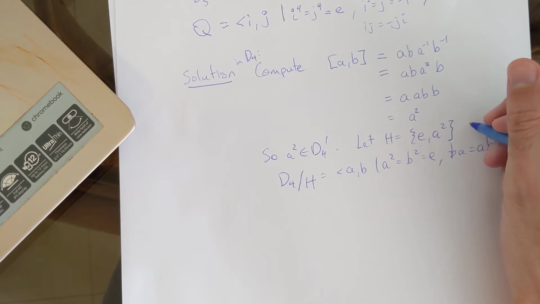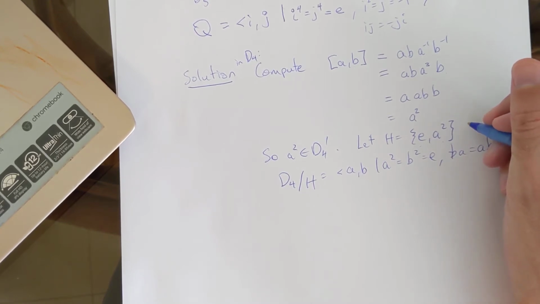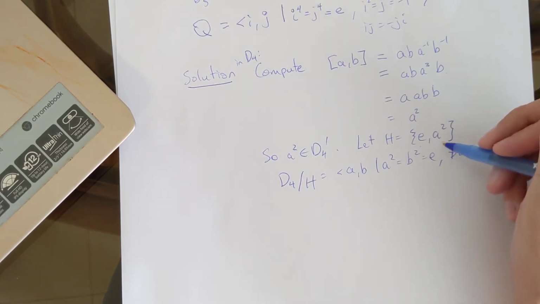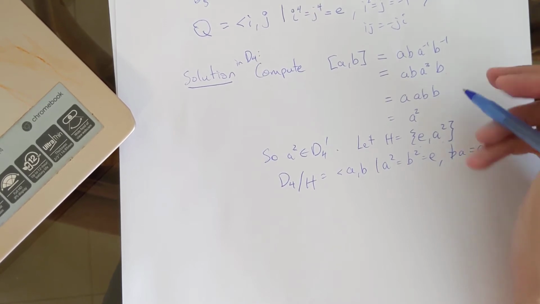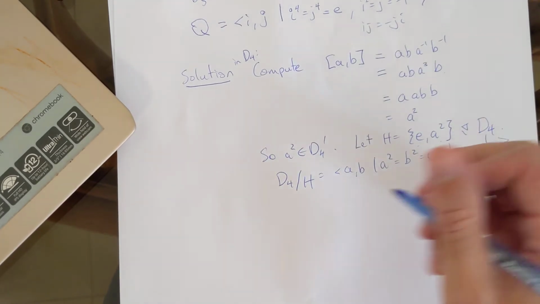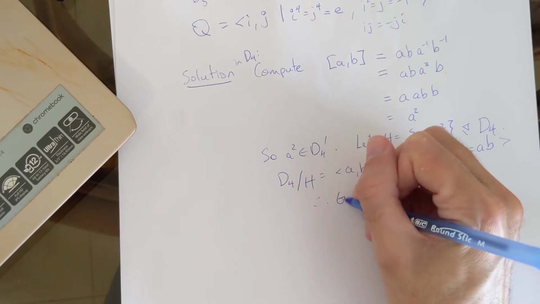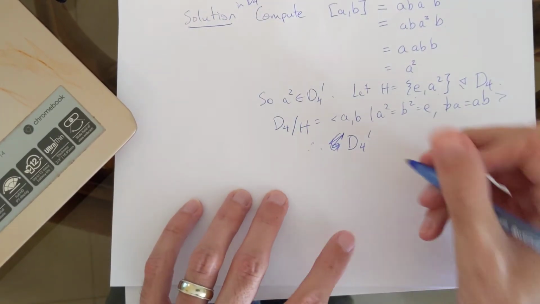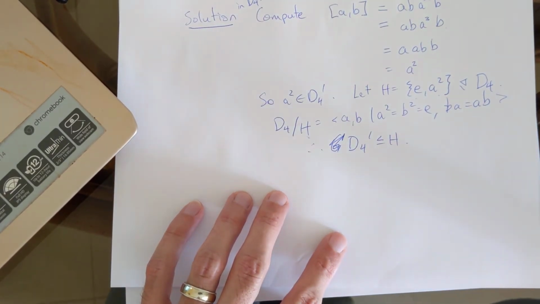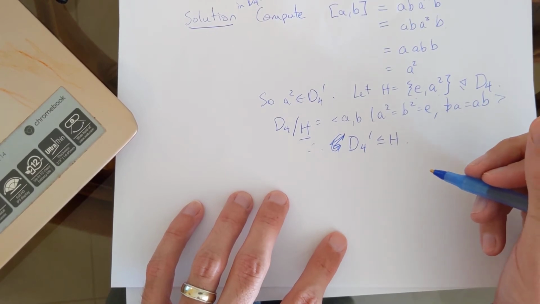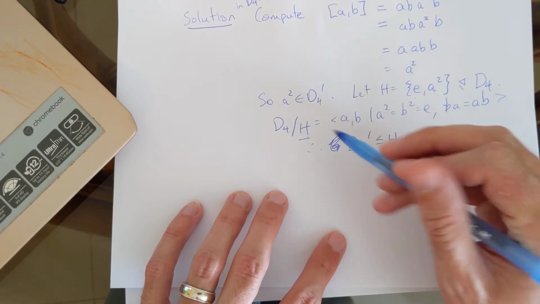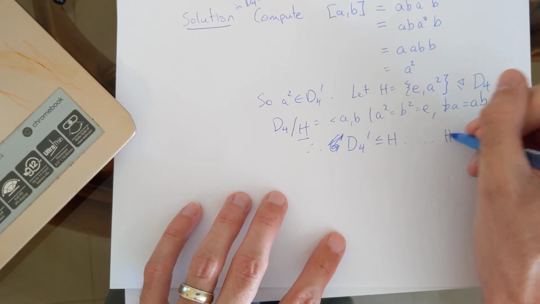I guess we should say how H is a normal subgroup. If you conjugate by B, you see H is actually contained in the center of D4, so H is normal. This is just a routine check. So it's normal, and you can take the quotient. The quotient is abelian, and therefore the commutator subgroup of D4 is contained in H. If the quotient is abelian, the commutator has to be contained in the subgroup that you quotient by. Now A squared was a commutator, so H is contained in the commutator subgroup, and this shows the commutator subgroup is contained in H. Therefore H equals the commutator subgroup.